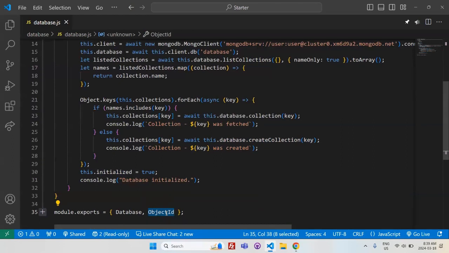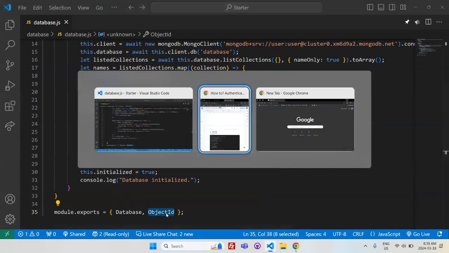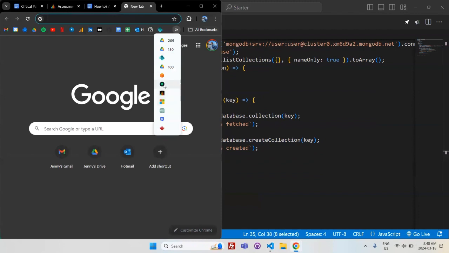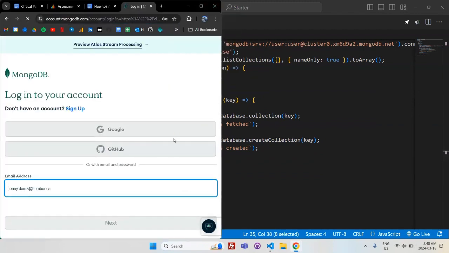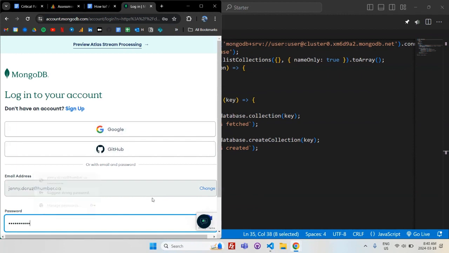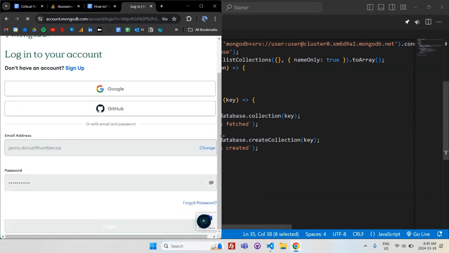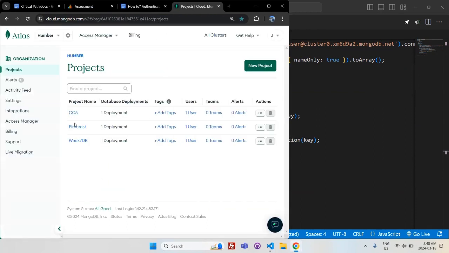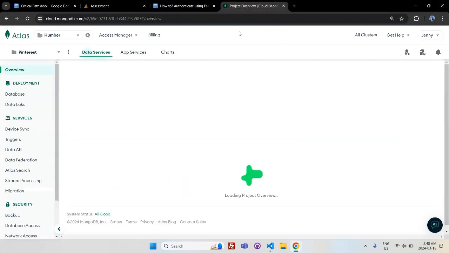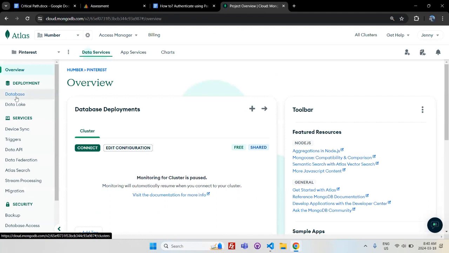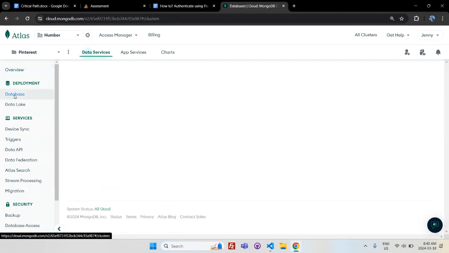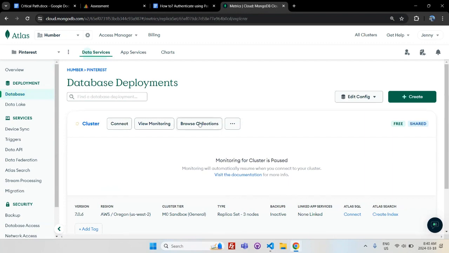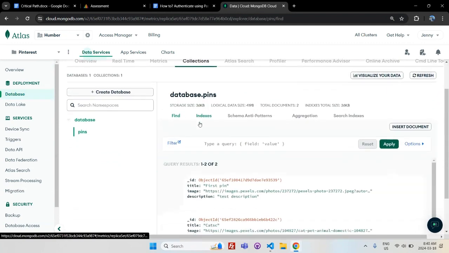It's more of like, if you've observed, let's go to MongoDB. So open your database. If you've worked with MongoDB, you might remember that the IDs for each of your objects that you insert in your database get created automatically. Right? So last week, whenever we created this Pinterest database, I'm just going to click on it. In the left side panel, we have the database option. We can click there and browse collections to see what our database currently looks like.